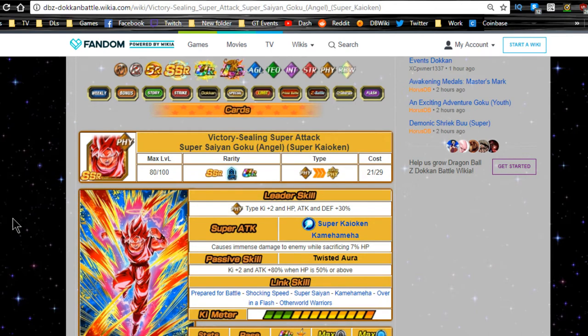So we're going to go through all the cards, talk about them, how to Dokkan awaken them, and then talk about the links. We're only going to go over the four SSRs here. This is going to be a little bit of a longer video because I'm going through all of them, but I'm going to try and keep it quick. For the Undokkan variants, we're not going to go over everything, just some key things like leader skills, super attack, and passive skills, all right?